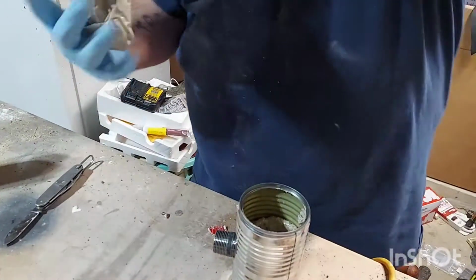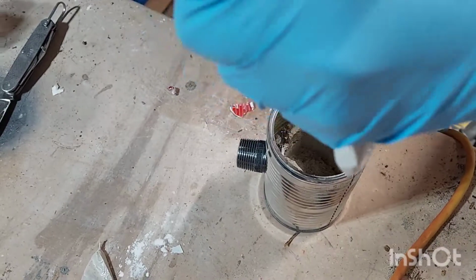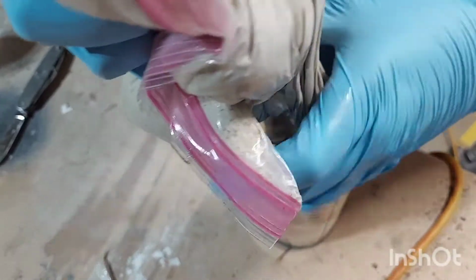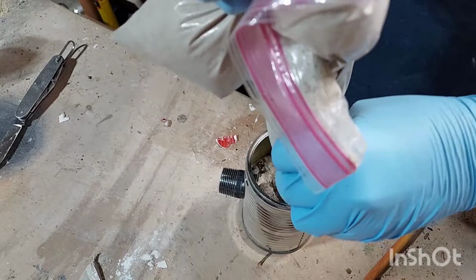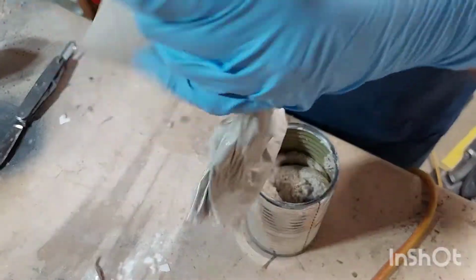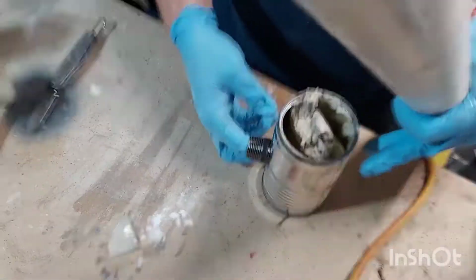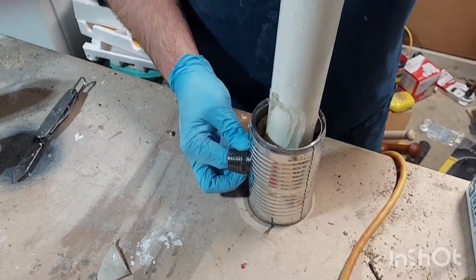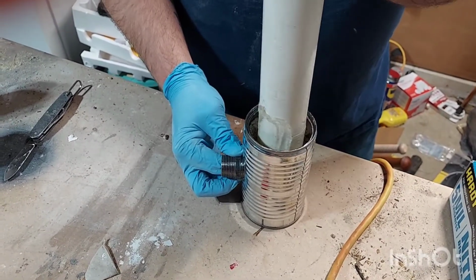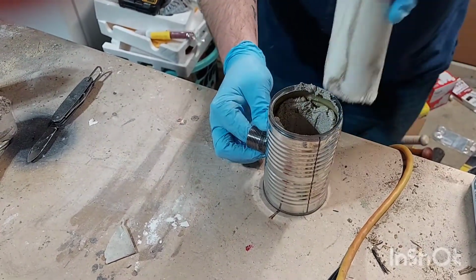So what I'm going to do is, if you can kind of see in there? When I put that in, it pushed it up the sides. So that gives me more room down at the bottom to throw more of the mix. So it's already starting to harden up. Let's go. All right.